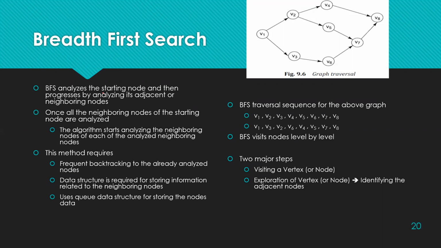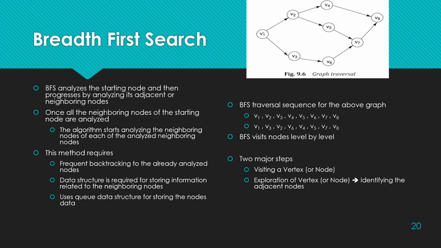So here, from the starting node, you progress in such a way that you move along the adjacent or the neighboring nodes. Say for example, if I start with node V1, this will be the starting node. Who are the neighbors of this? Neighbors are 2 and 3. For simplicity, I'll be referring to them as 1, 2, and 3. So these are the vertices or the nodes. From 1 to 2, and for this vertex or node, 2 and 3 are the neighbors.